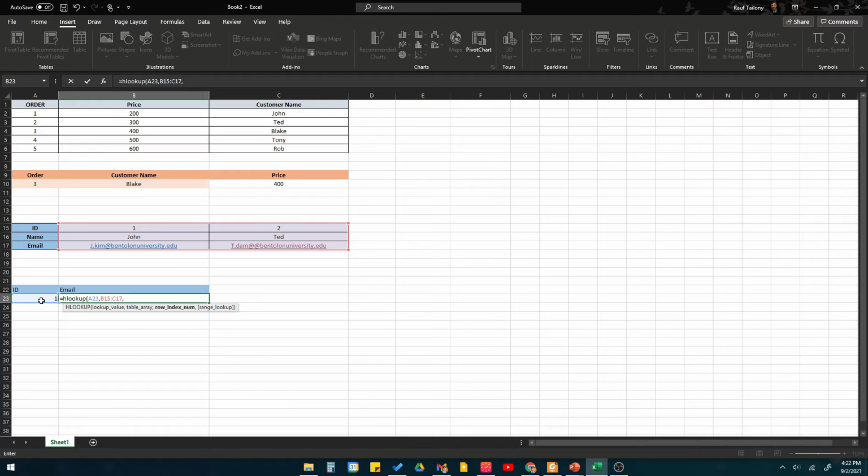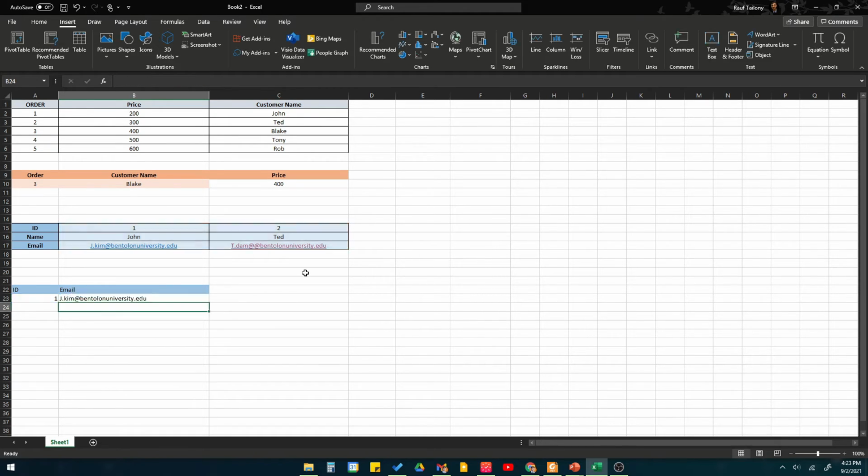So when I go to your ID 1, you have the name and the email, which row do you want to pull? Before we were counting 1, 2, 3 columns, now we're counting 1, 2, 3 rows. Which row do you want me to pull back the data from? In this case I want the email, which is row 3 from the top. Comma, I'm saying false because I need an exact match for whatever is in that cell. Hit enter. It should give me back the email for John.